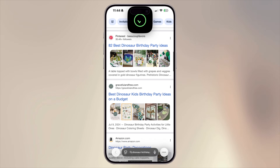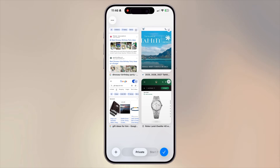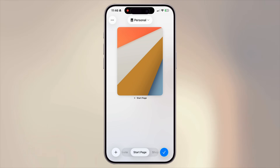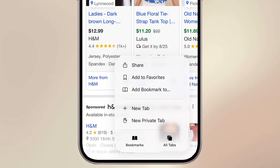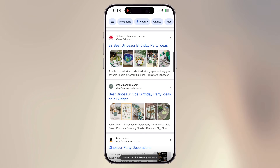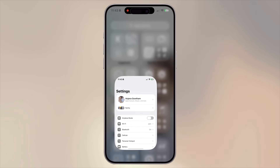If you've ever been planning a surprise gift for your partner, organizing a birthday party, or researching something personal, private browsing is your best friend. You can keep all those tabs open for later without anyone accidentally discovering your plans. Private browsing in Safari now stays locked behind Face ID. So even if someone picks up your phone, those tabs remain hidden until you unlock them. Open Safari, tap the three dots in the corner, select Private Tab — now you can browse freely. When you revisit the tab later, Safari will prompt for Face ID before showing anything.